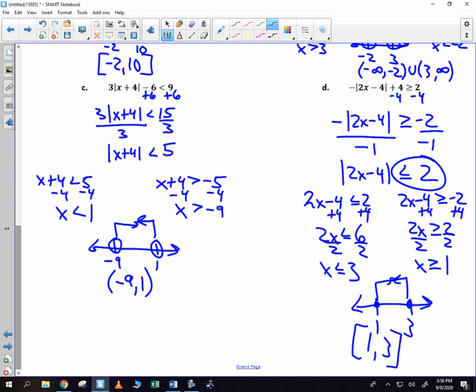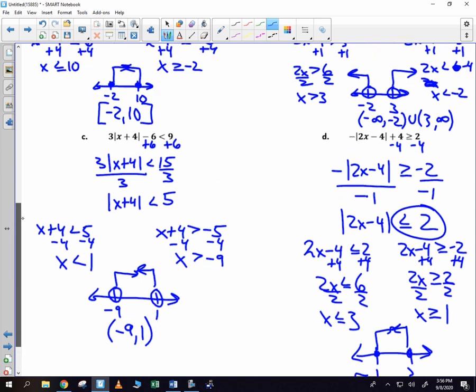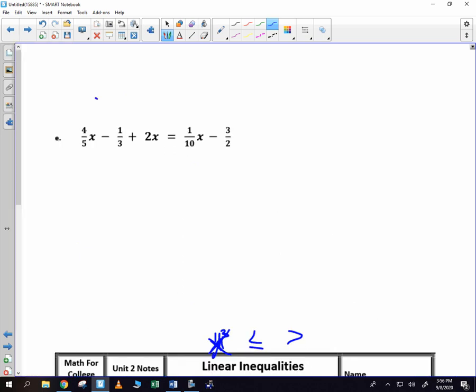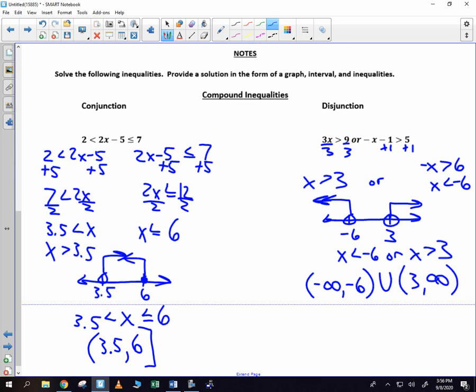And there you have it. There's a review of compound inequalities. So we did equalities the other day, but now we look at the less than and greater than symbols. And that's a nice little overview that can help you out. So we'll practice this later on. Good luck with your homework.